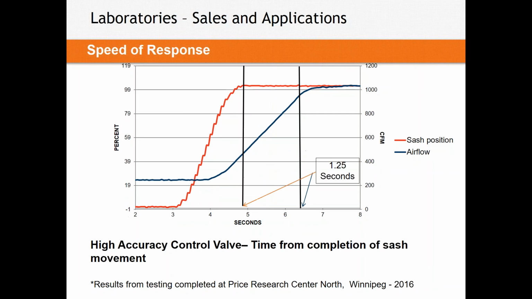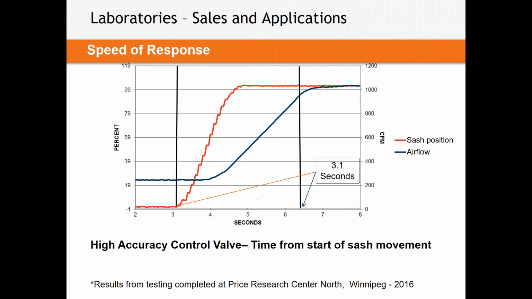Let's quickly look at the same data for a high accuracy terminal. The exact same thing, but you'll notice that speed of response in accordance with the first standard, instead of 0.8 seconds, can be as long as 1.25 seconds. And a high accuracy terminal measured in accordance with the second standard there, the ASHRAE standard, instead of a 2.5 second response, we get just over a 3 second speed of response. This is where you can see a difference between the Venturi valve and a high accuracy terminal. And you can see the difficulty in applying a high accuracy terminal to a laboratory.